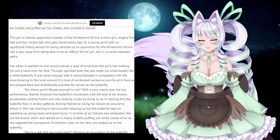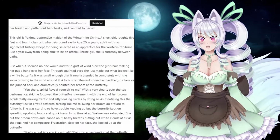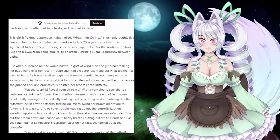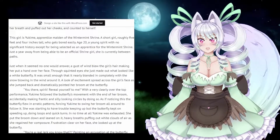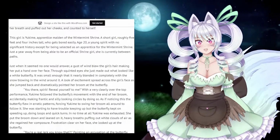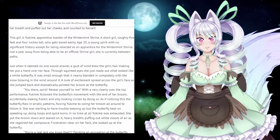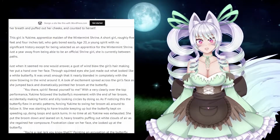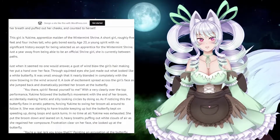Just when it seemed no one would answer, a gust of wind blew the girl's hair, making her put a hand over her face. Through squinted eyes, she just made out what looked like a white butterfly. It was small enough that it nearly blended in completely with the snow blowing in the wind around it. A look of excitement spread across the girl's face as she jumped back and dramatically pointed her broom at the butterfly.